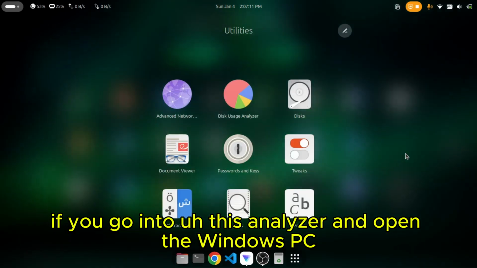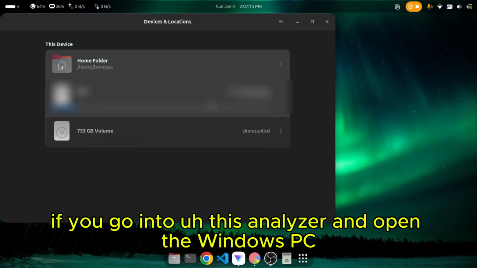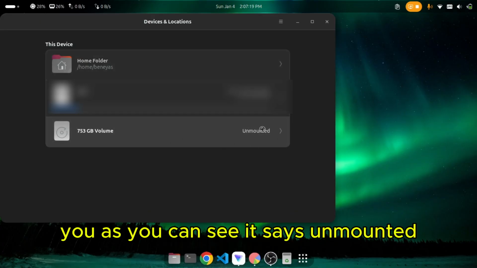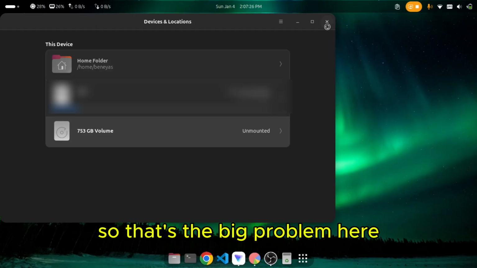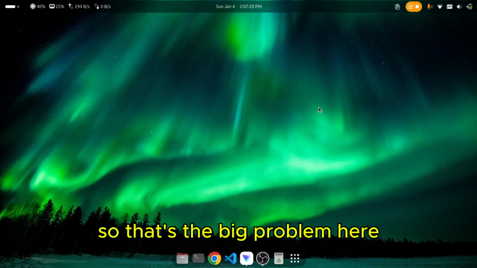If you go into disk analyzer and open the Windows PC, as you can see, it says unmounted. The Windows PC is hibernated, so you can't mount this one. That's the big problem here.